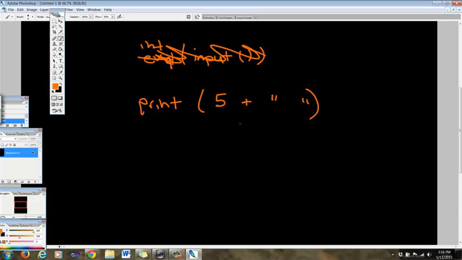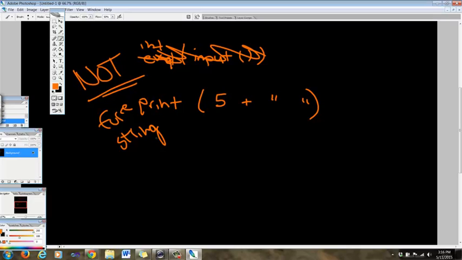In Python, this doesn't work. Python doesn't force strings. Basically, in Java, if you're concatenating something to a string, it forces everything else into strings. So it's like a safety net. In Python, that doesn't happen. So in Python, we're responsible for saying str(5) plus that.